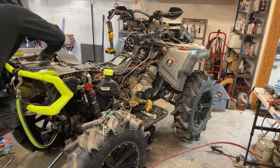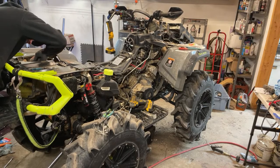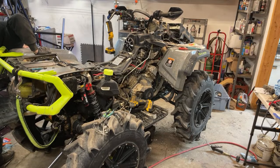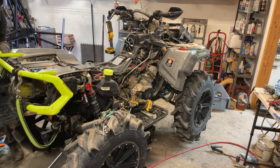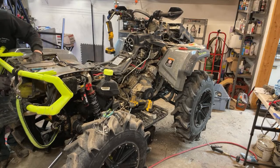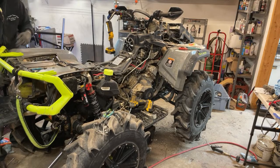Done for now. I just gotta connect the other brake light when I get the fender on. There she is. This guy in here.